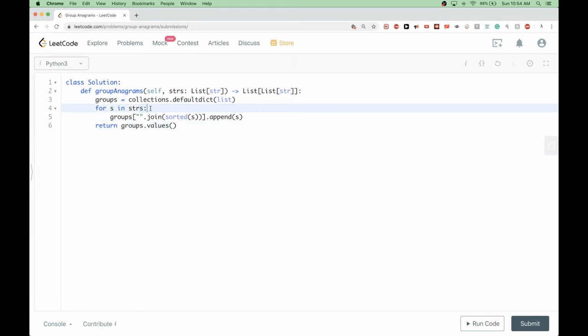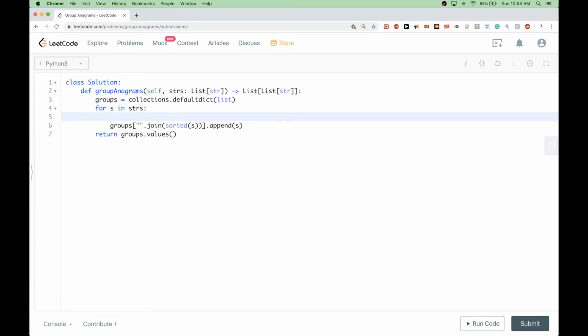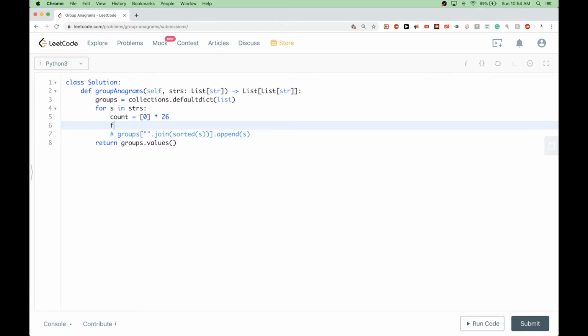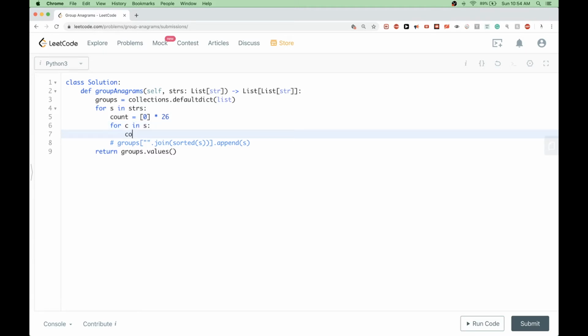And so for that we need an array that, for each string, has all the lowercase letters. And now we will just go through each character in the string and mark its number of occurrences in count, right? And so to do that, we'll just say count, and the index is going to be just this, because this gives us a nice way of indexing through the characters. Maybe I should show an example of that.